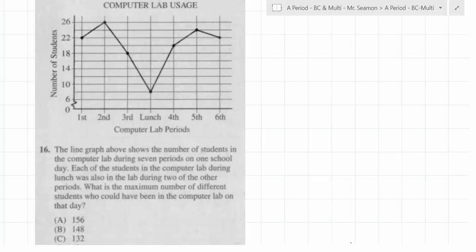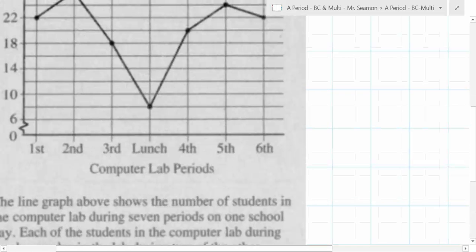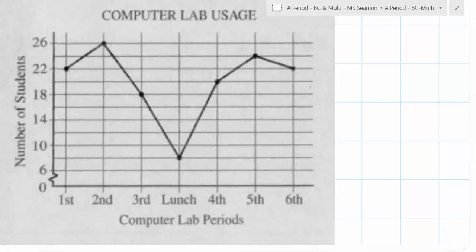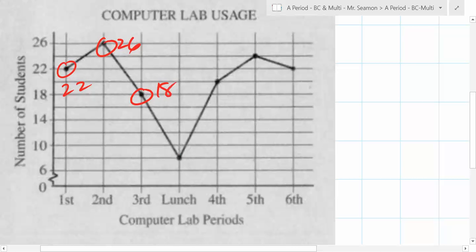So if you wanted to figure out how many visits there were, you need to read that graph properly. So if you actually go in and look at this right here, you need to make sure you read this. So that one's going to be, what, 22? That one's 26. What's that one, 18? This one is what? That's 8, not 9. Sometimes you look at 10, you go 1 down, you're at 9. When I did this first time, I was like, oh, it's 9. It's definitely not 9. These are all even numbers. That's going to be what? 20. What's this going to be? And this one's going to be 22.